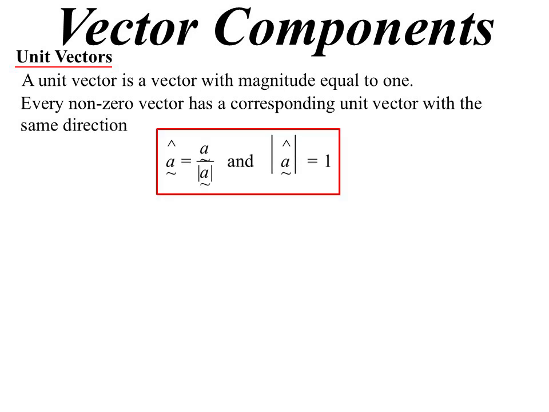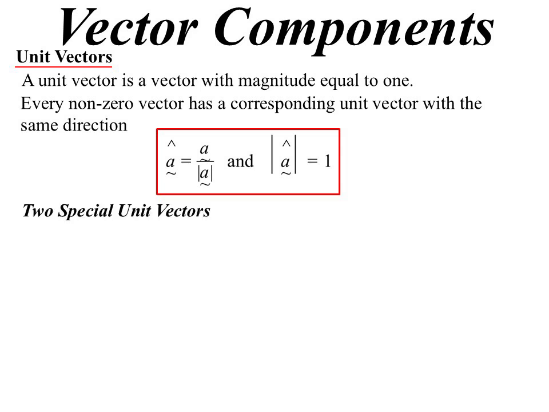The symbol we use to represent that unit vector is the vector itself, but we put a caret on the top. And that tells us, hey, we're talking about the unit vector in the same direction as the vector A. So consequently, its magnitude is 1. If I wanted to find that length, I could basically get the vector A and divide it by its magnitude. The answer, of course, has to be 1.